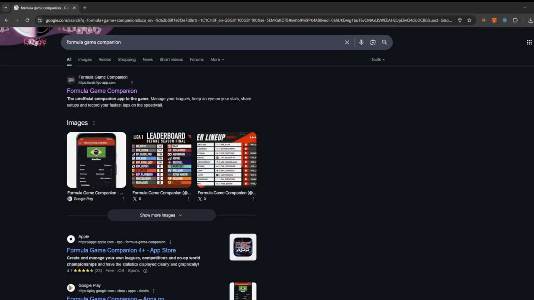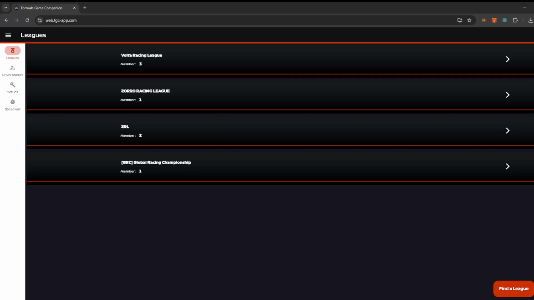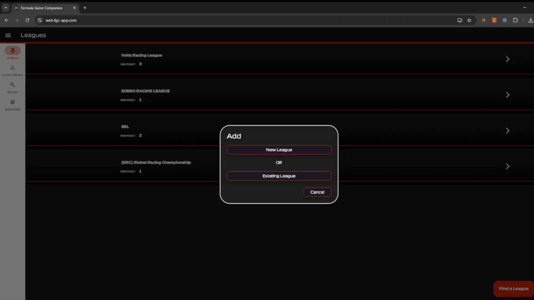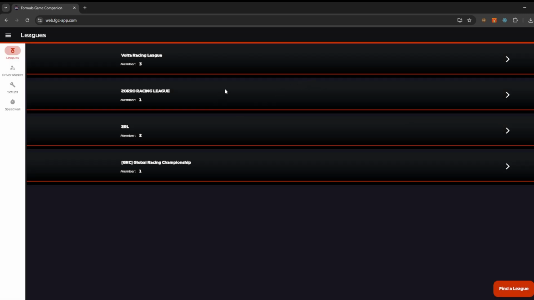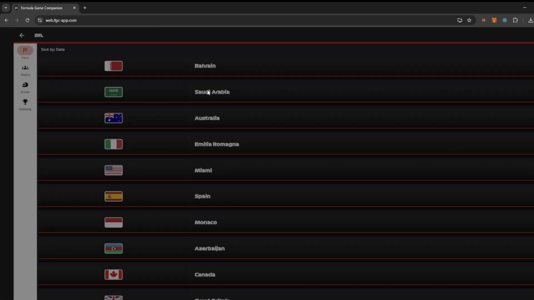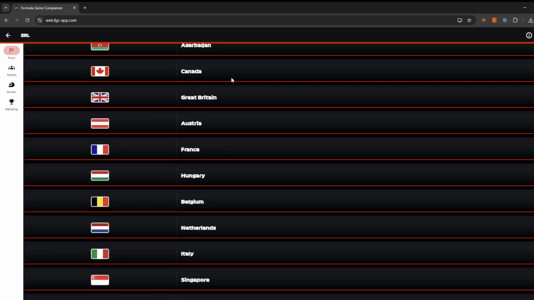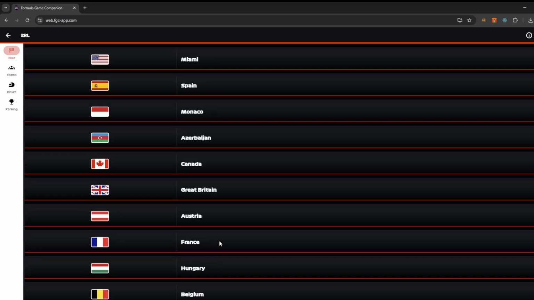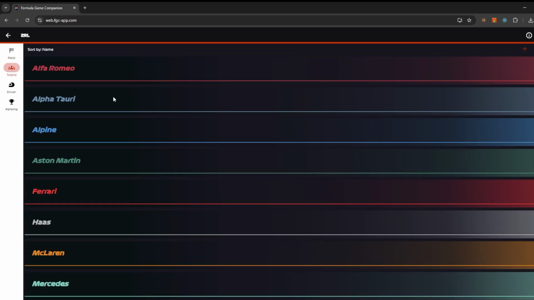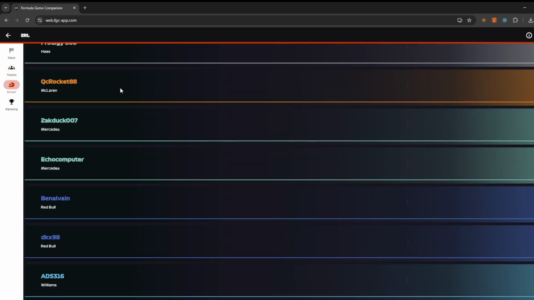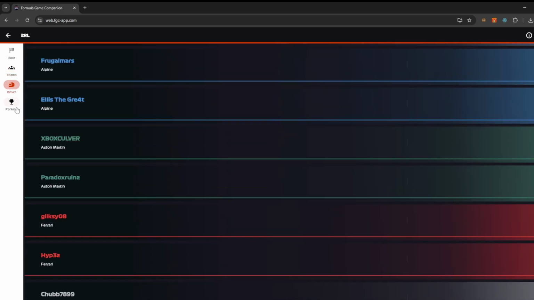Next, onto the race calendar and the race results, driver standings, team standings. For this, I use a software called the Formula Game Companion, and then once clicked on the link, you can make your own league on here. So click here, click new league, and completely make it. When it's made, it should look a little something like this. You can add all of the races, the whole race calendar, the whole way down. You can also add the teams, and you can add the drivers as well. So all of that will be on here for you.